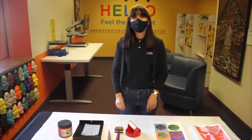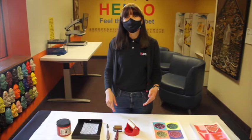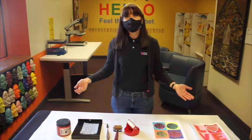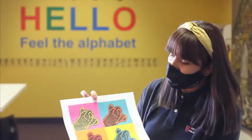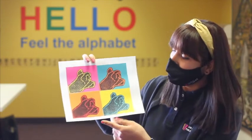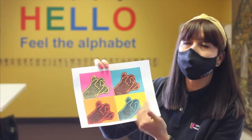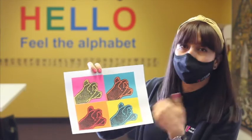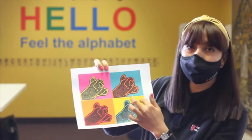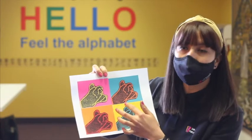Hi, my name is Ana, and today I'm going to show you how to make two art projects inspired by the pop art movement using printmaking techniques. Printmaking is basically the art process of transferring images from one surface onto another surface, which is usually paper. One surface is carved and inked, then transferred onto paper or the desired surface. It's a neat process art activity that gives you a chance to explore texture, colors, and patterns.